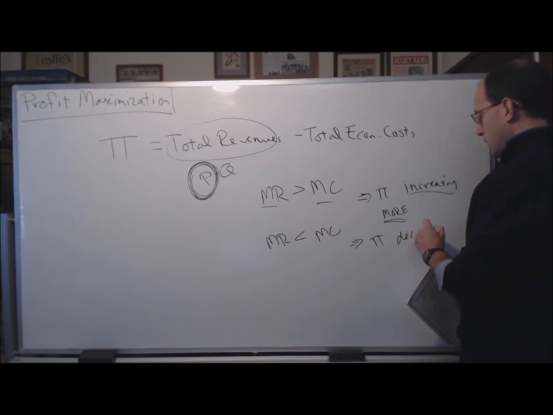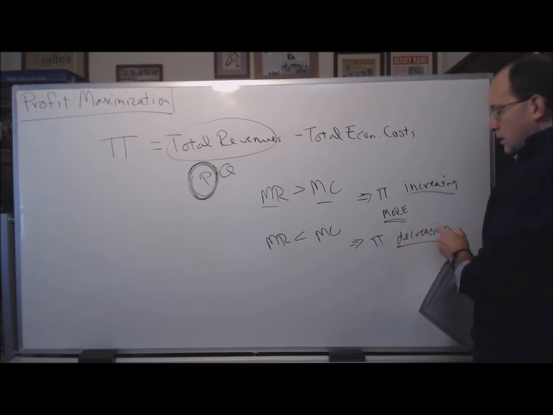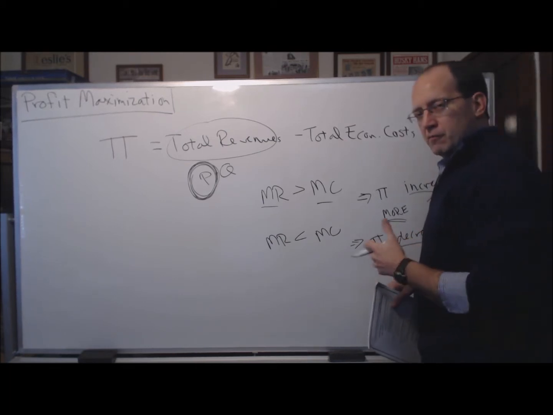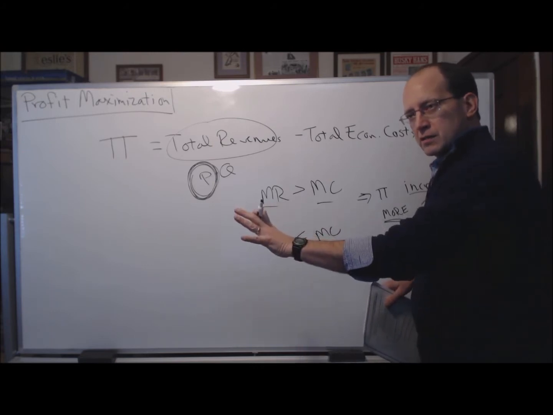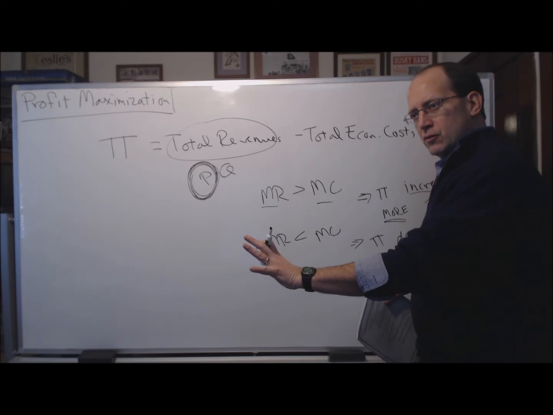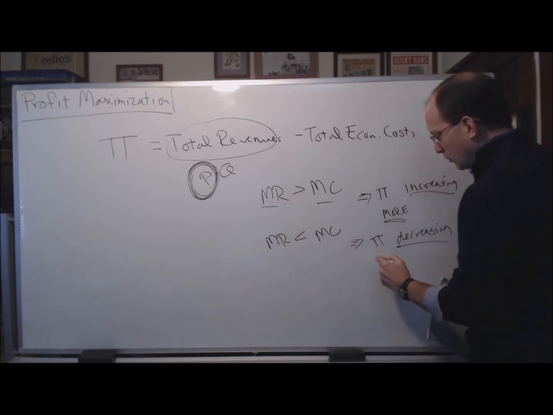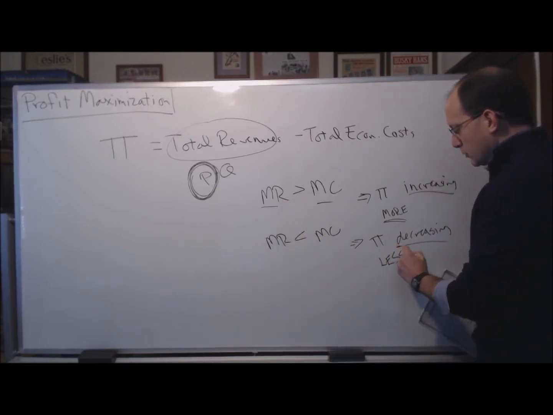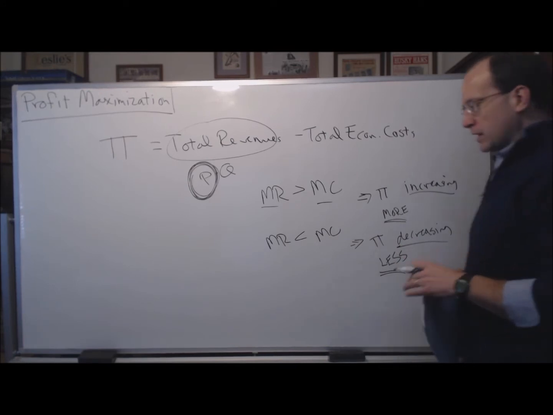So that's the next blank there. And if that's the case, you'd actually have more profits if you produce less. The old adage is don't put any money back on the table. So if you cut back and don't do that, you're going to actually have higher total profits. So profits would be increased if you would produce less.